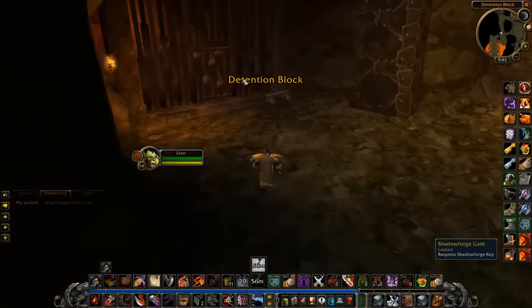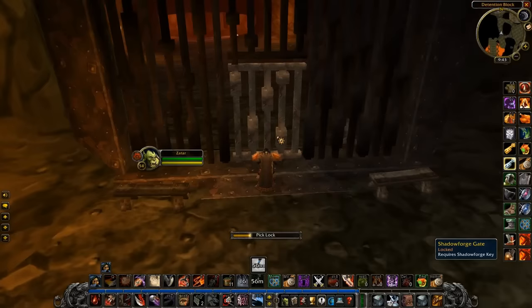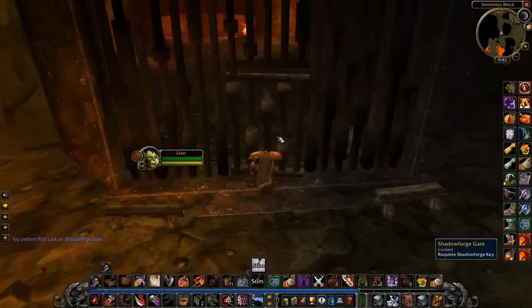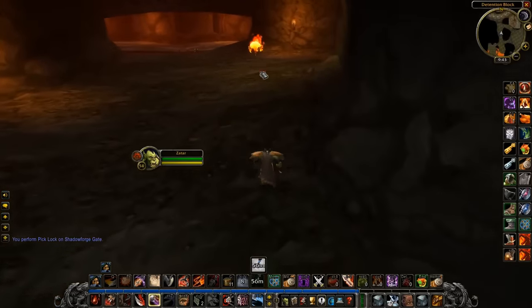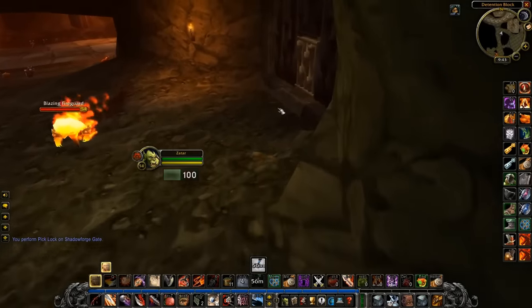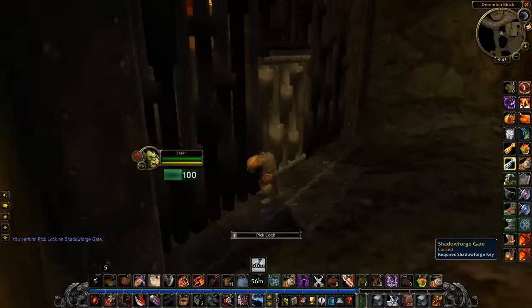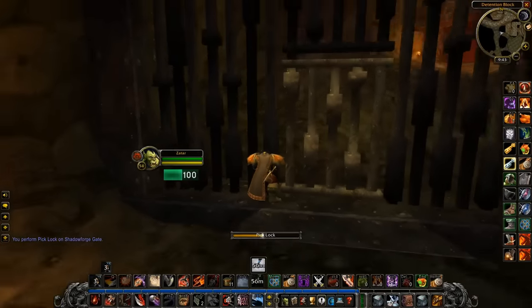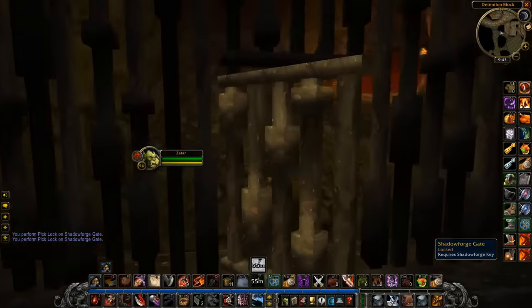All right, so the first thing you need to do to get to Plugger, you need to open a few gates. You're going to need, I believe, 250 lockpicking to open everything. I was 270 when I did this, so I can confirm that if you're 270 plus in lockpicking, you'll be fine, but you need to go through these gates. Gotta watch out for the elemental. So go left as soon as you go through the instance and pick a couple gates, and we're going to head over to the Shadowforged lock.